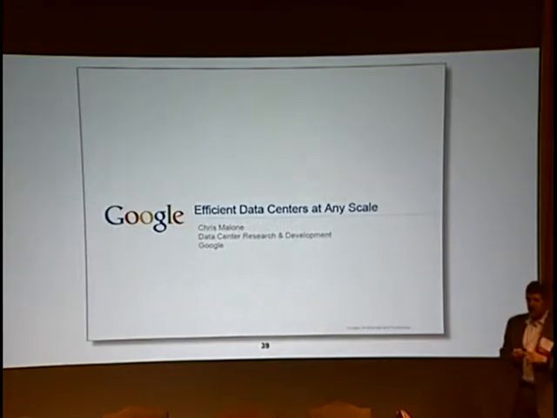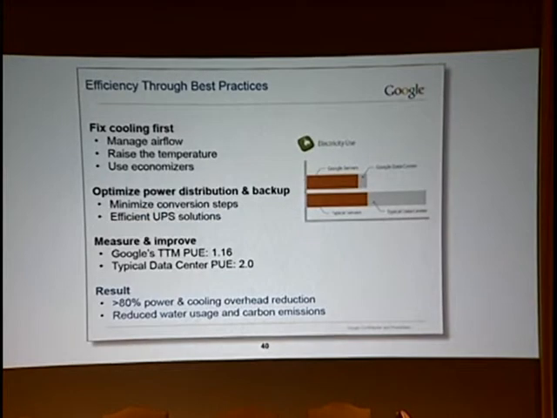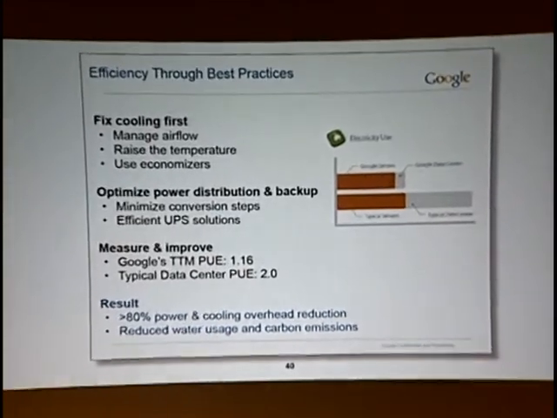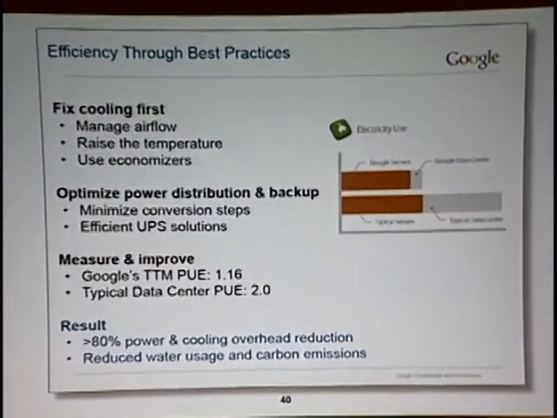So now I'm going to be blatantly lazy and just steal things. These are slides from a presentation that Chris Malone did at a couple of different events, and Joe Kava has given this same presentation. And they talk about efficient data centers at any scale. So I'm just going to show you a few of Chris's slides. Because what Chris says is, really the stuff that we're doing, a lot of it is practical and can be done by anybody.